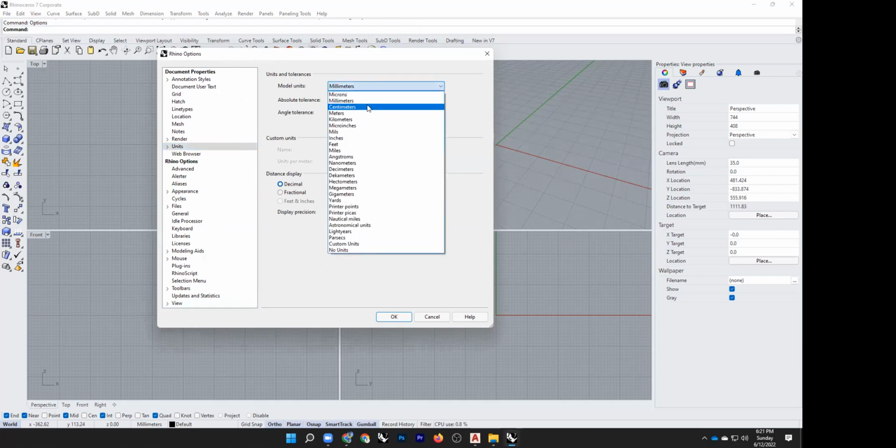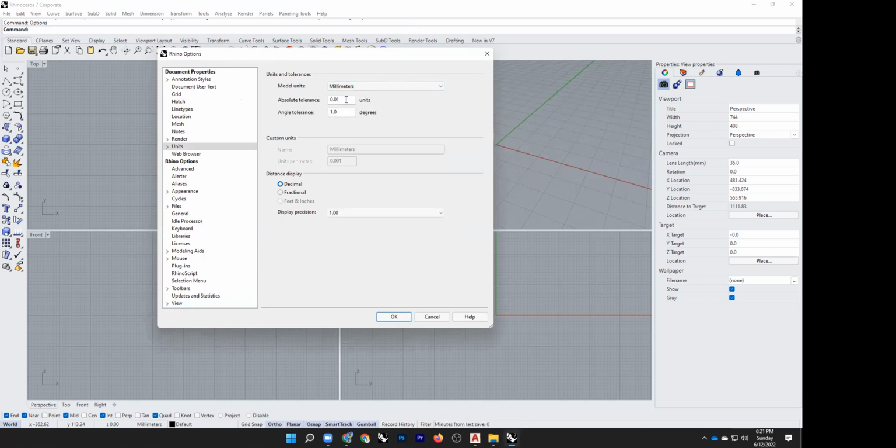If you want to change millimeter to another unit, you can do it here. You can increase or decrease the tolerance value. So if it's 0.01 unit, you cannot model anything lower than this value. If you want to model a line which is lower than this value, it will not work.